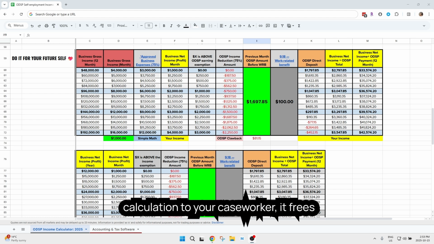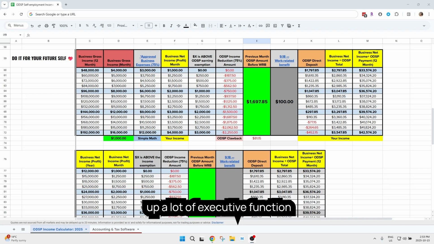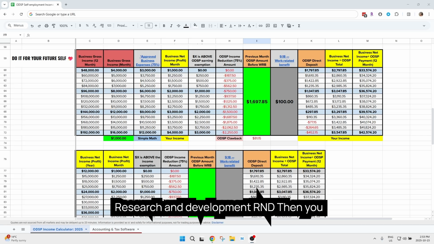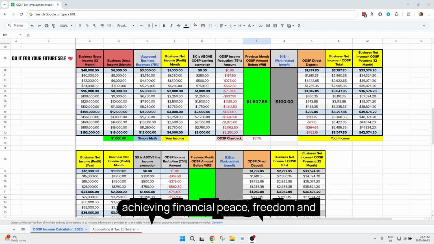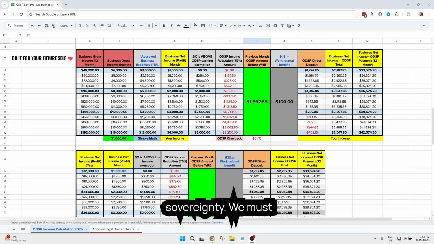By delegating this complex calculation to your caseworker, it frees up a lot of executive function and headspace for you to focus on personal development, business research and development, R&D. Then you can focus on business growth while achieving financial peace, freedom, and sovereignty.